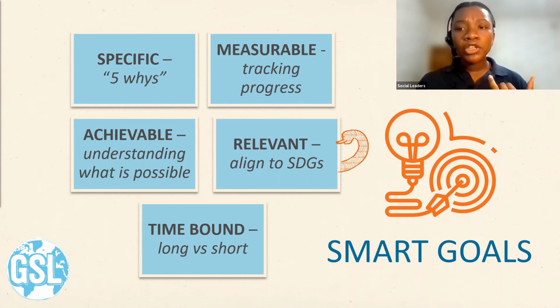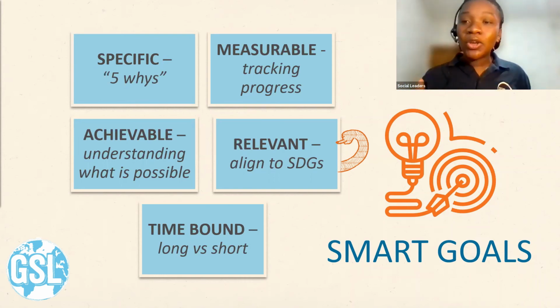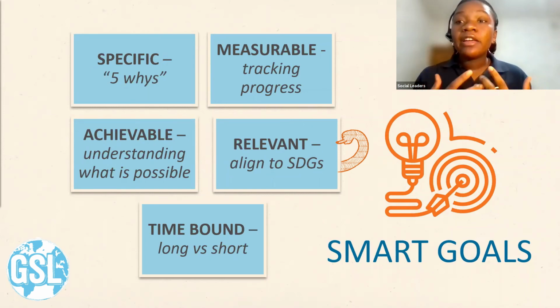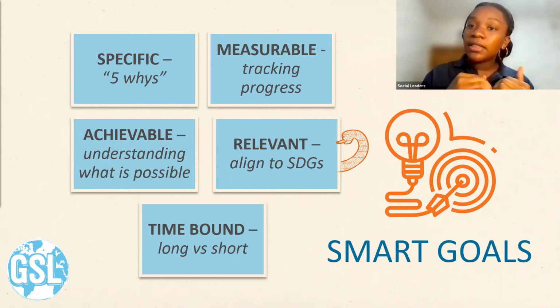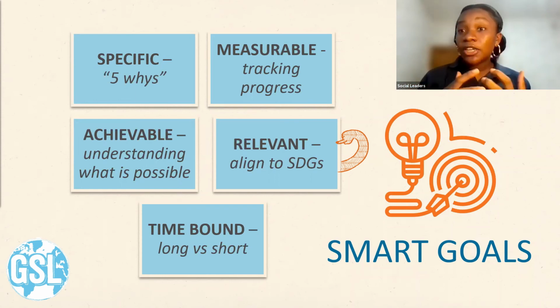One, does this project seem worthwhile? What do I mean by that? If you're using loads and loads of resources, you've raised loads of money, you're using loads of time, created loads of events, and actually there's only a small change or a small impact, you need to ask yourself whether it was worth it. Could you have done something that took less energy, that took less resources, and had the same amount of impact or even more? So that's a question you can ask. Is it worth it? Is it worthwhile?